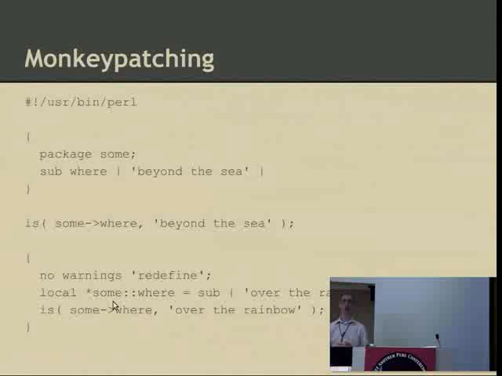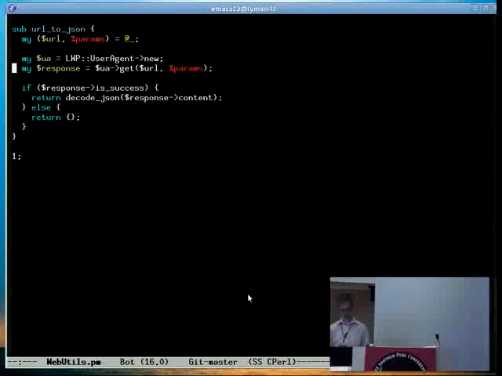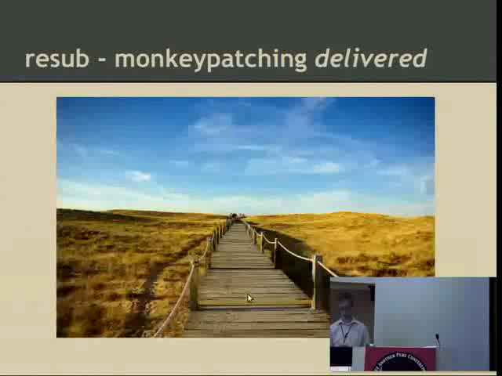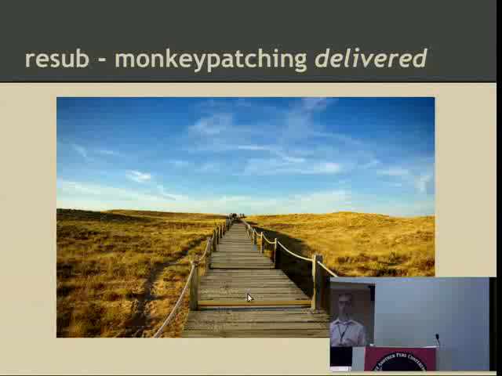It doesn't answer any questions. For instance, if you wanted to know what arguments were passed into somewhere, then you'd need to write your own argument capturing stuff in here and then be checking it after the fact. Fortunately, there's a Perl module which goes and handles all the weirdnesses of monkey patching.